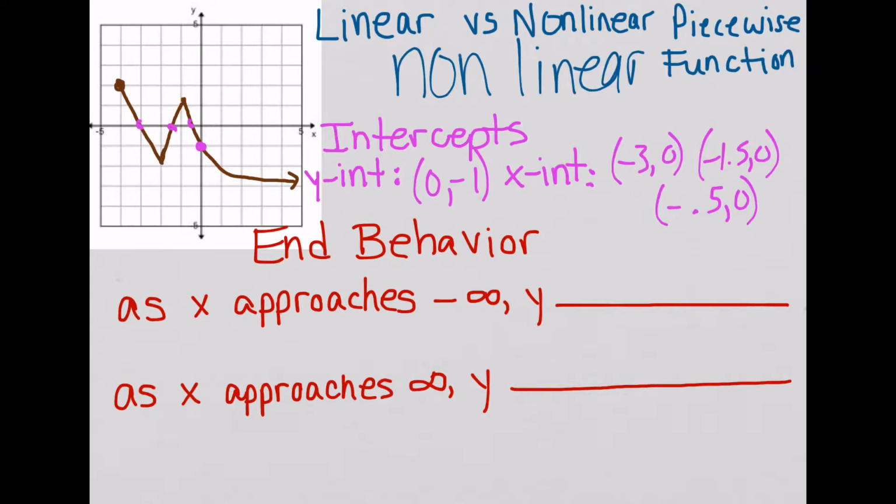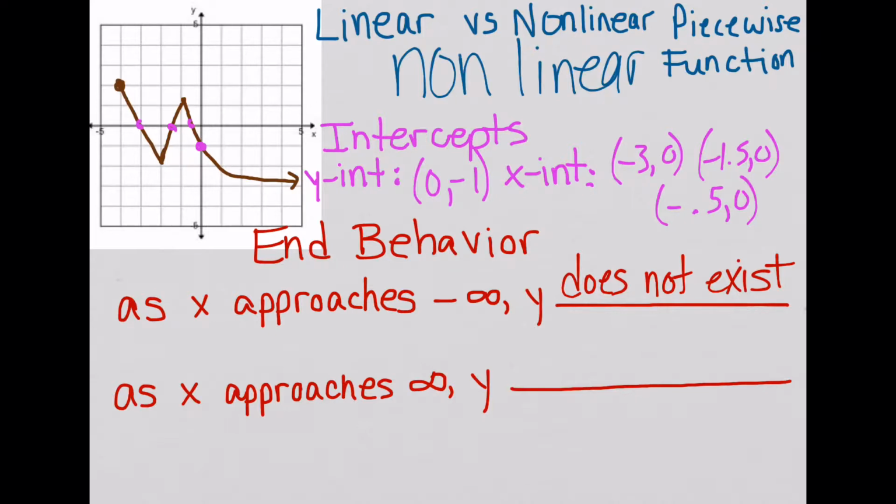End behavior. Let's talk about end behavior. For this one, as x approaches negative infinity, negative infinity, that's to the left, but this function doesn't go on. It stops. There's nothing to the left where this laser is. Nothing at all. And so for this problem, as x approaches negative infinity, what's this function doing at negative 10? What's it doing at negative 200? What's it doing at negative 8 million? It's not doing anything because it does not exist. So that's the answer here. It does not exist.